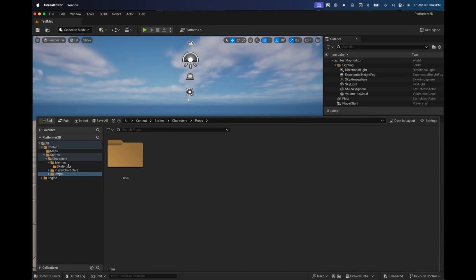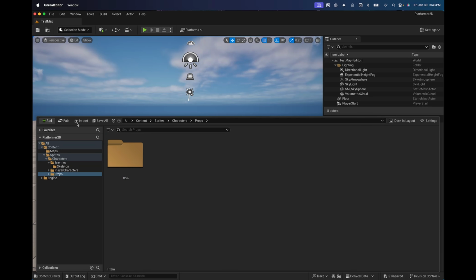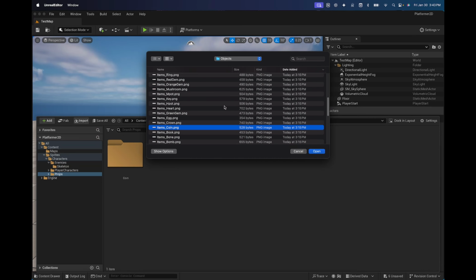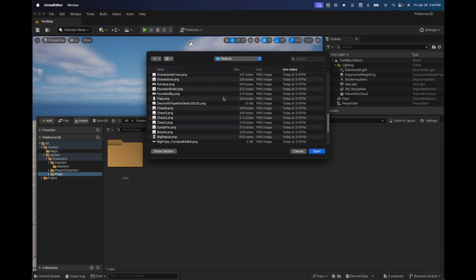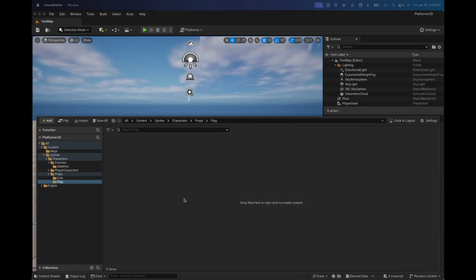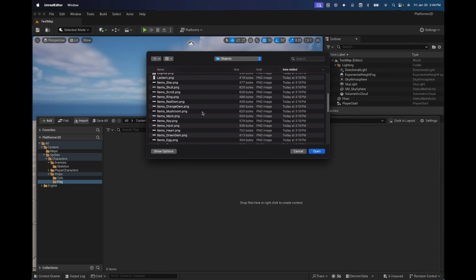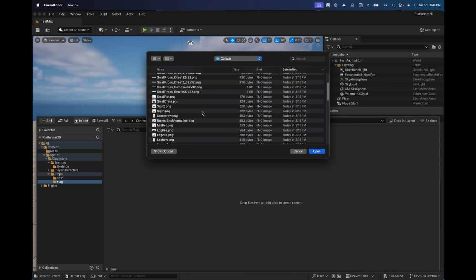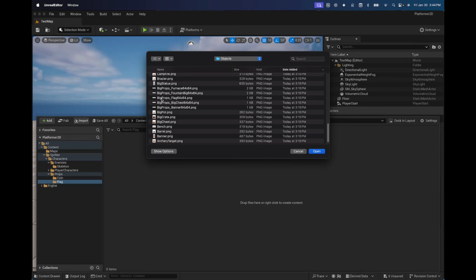And if I'd planned this out a little bit better, I would have already made those folders. So in fact, let's go ahead and import. I'm going to go ahead and grab a flag. So I will make a folder, flag. Now instead of the flag folder, I go to import and I need to find a flag that looks right. It's going to be a prop, not a still image. Big prop flag. Grab that one.